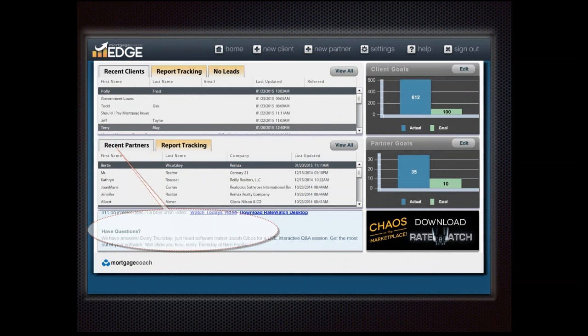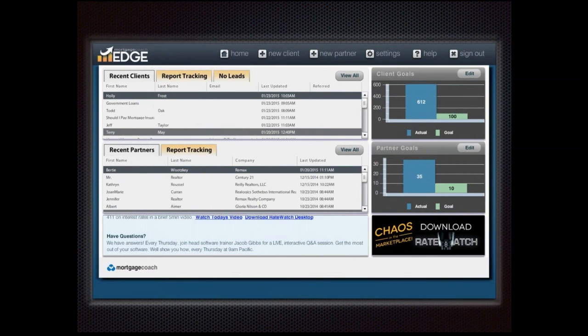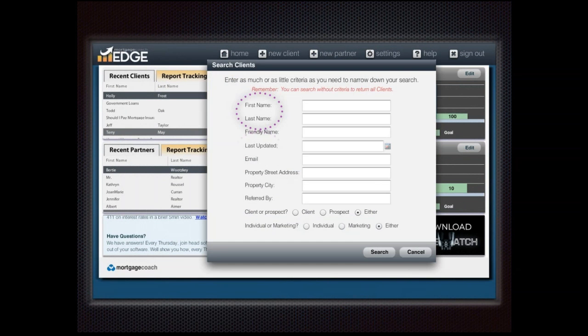Now, if it's past clients, maybe it's past those 15 presentations you've put together, maybe it's been a few weeks or so, there's also this: Edge will store every presentation for every client you've put together or every partner. You can access them by selecting the View All option, and what that's simply going to do is pull up a search field where you can enter in their first and last name, same concept for the partner. This is exactly how you would approach it at that time.